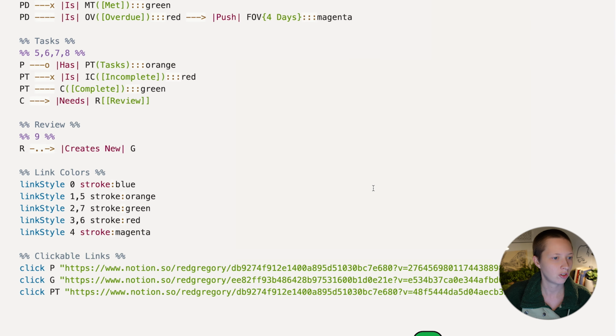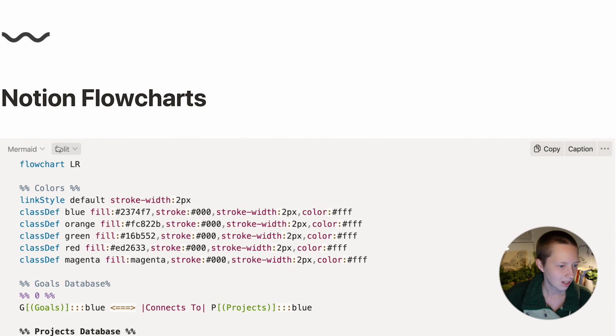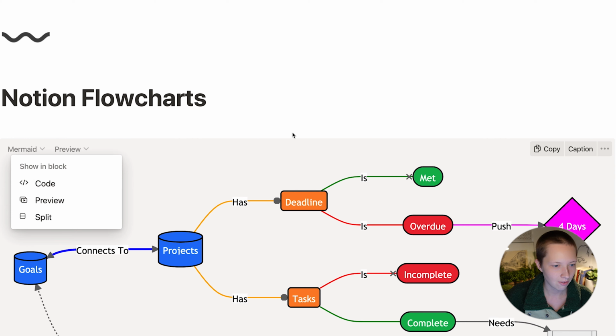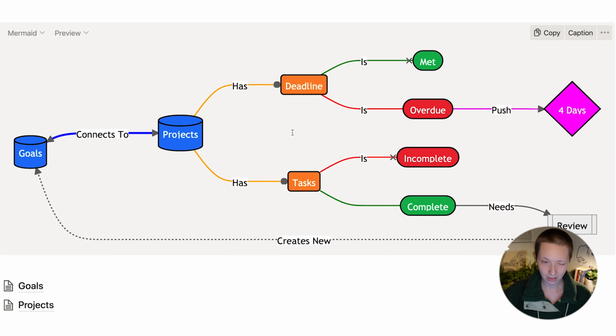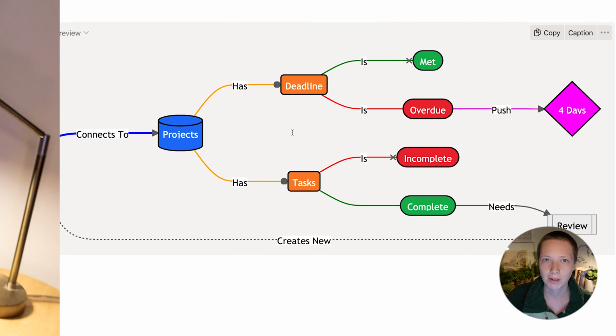Okay, that's all I wanted to show you here in this video. This gives you a good rundown of how to use Mermaid specifically for planning a Notion workspace. I hope you guys found that useful. I hope now you have some understanding of how to get started with these Mermaid flowcharts and also how to organize the code. I will provide some more links down in the description for the documentation and also other resources to help you build with Mermaid.